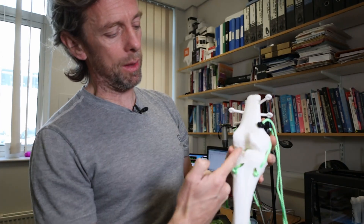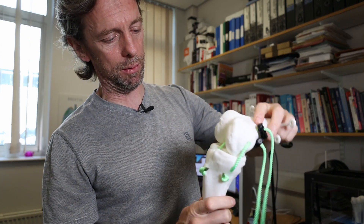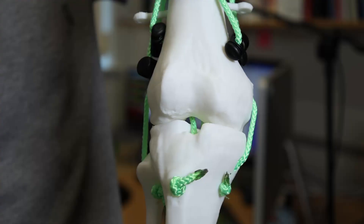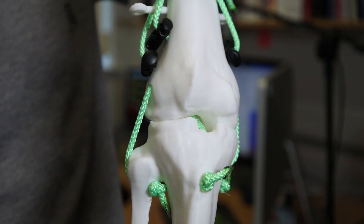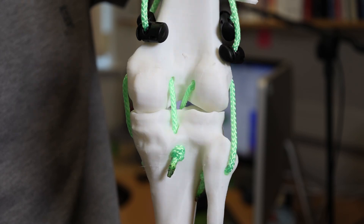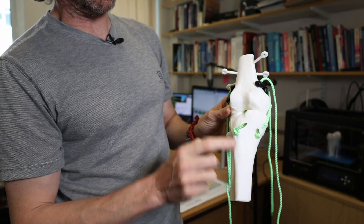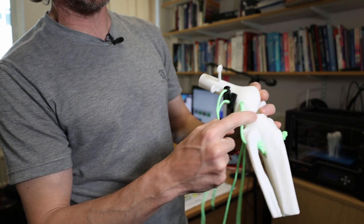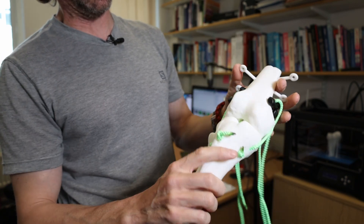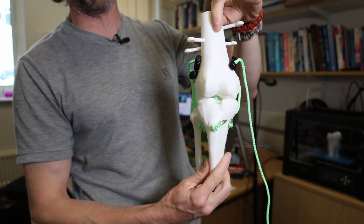The aim — and this is all his idea, not mine — is to build the knee joint with the major ligaments to show how the knee works, so you can teach it functionally. Dave's idea was to do this — we did it like five years ago and we're resurrecting it now because of some teaching we've got to do next year. The idea is to build a knee joint. It's not perfect because the menisci are in there and they don't move since they're made of plastic, but it's a real knee.